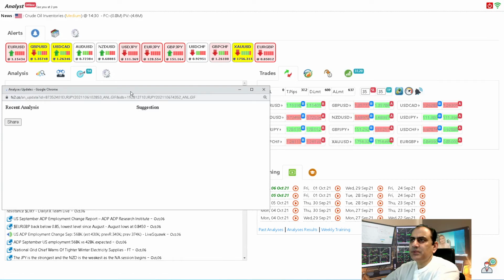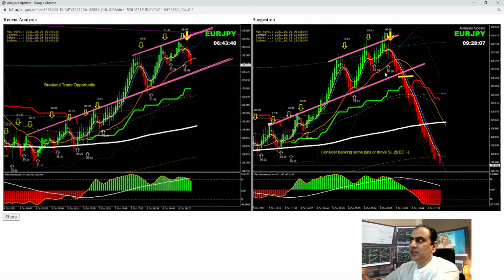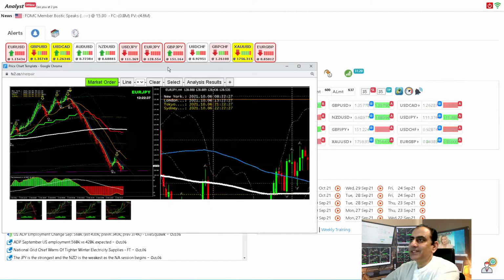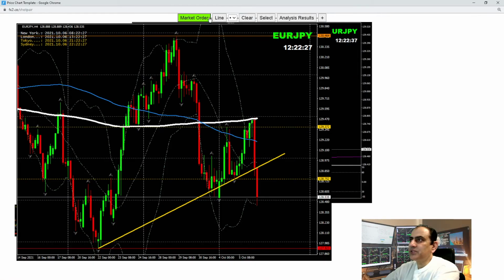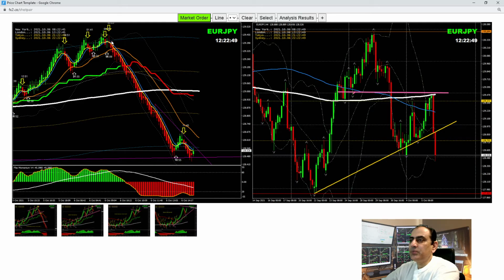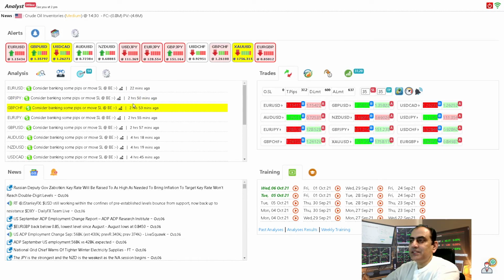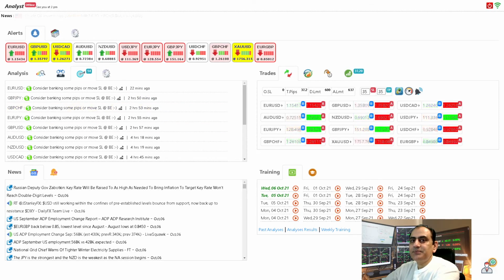Most of the pairs today, look here, this is the channel breakout, beautiful, because we were watching the 4 hour again. That's exactly what we look at in the 4 hour. We explained to traders, price is at the 200 EMA and the previous resistance level, so more likely it looks for a pullback. So we can see here a beautiful breakout, and now we have another beautiful pullback. So that's why we analyze the market in the 4 hour, major highs, support and resistance, analyze the market in intraday, and bank beautiful pips. That's exactly what we do every single day.